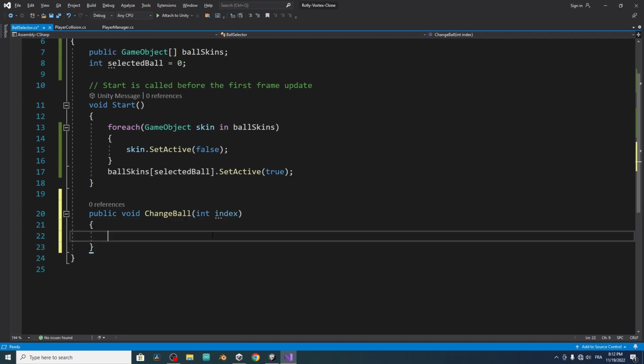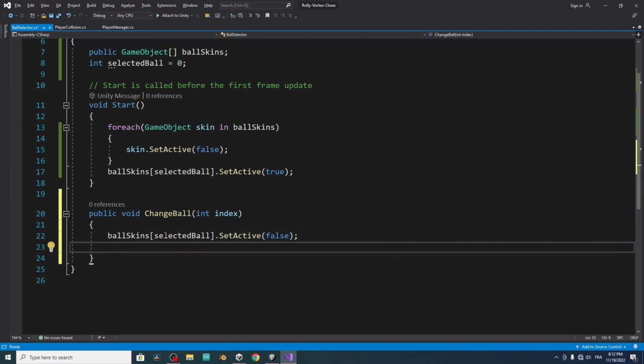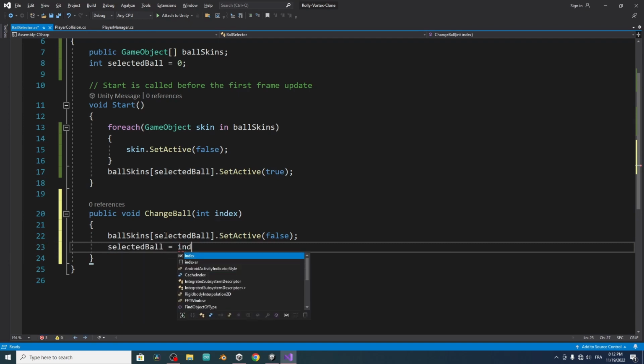Under this function, we can disable the current selected ball using ball scans at the index selected ball dot set active false, and change the selected ball to the new index using selected ball equals the index variable or parameter that we pass in.